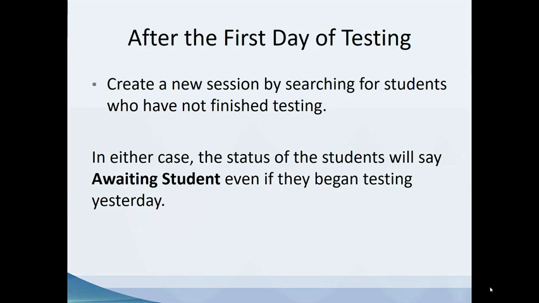NWEA designed the system to allow you to search for students who began testing but did not finish on the first day, or who have not yet begun testing. So for example, you may have tested your class yesterday, but some students will need to finish, and you may be continuing the test on day 2 of the window by resuming testing in your classroom. You may have a specialist or other teacher who comes to pull students who are not done testing from different classrooms and then completing that testing in a lab setting. Whoever is proctoring the test can search for students to test and create a new testing session for day 2 of the window.